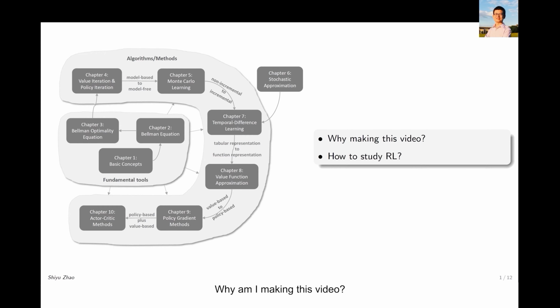Why am I making this video? In offline teaching, I used this diagram in the last lecture to help students review the contents learned over the entire semester. However, when transitioning this course online, I felt this video might be especially useful for those unfamiliar with my course, wondering whether it's worth studying my course. This video could help these students by serving as a comprehensive overview.